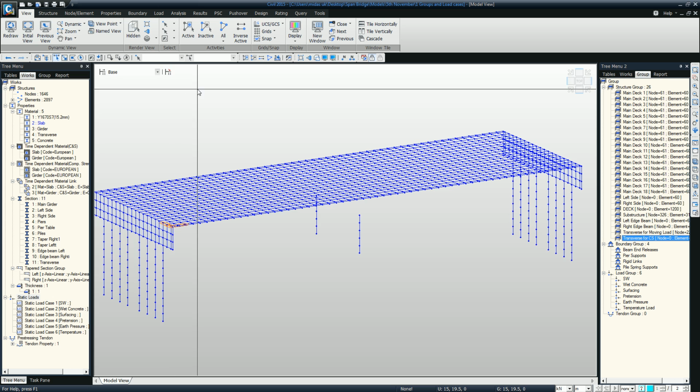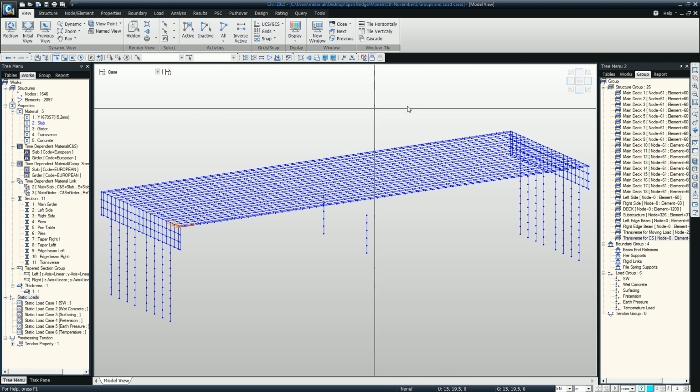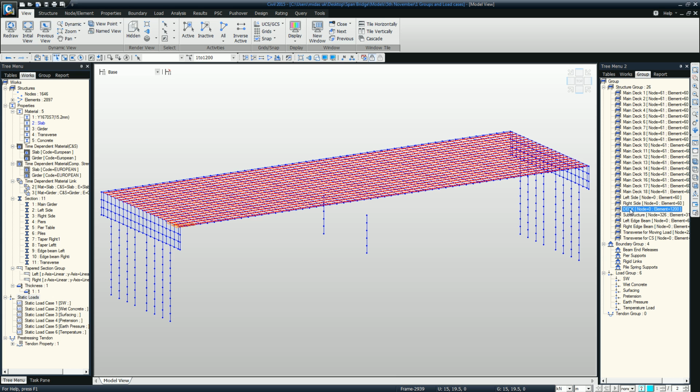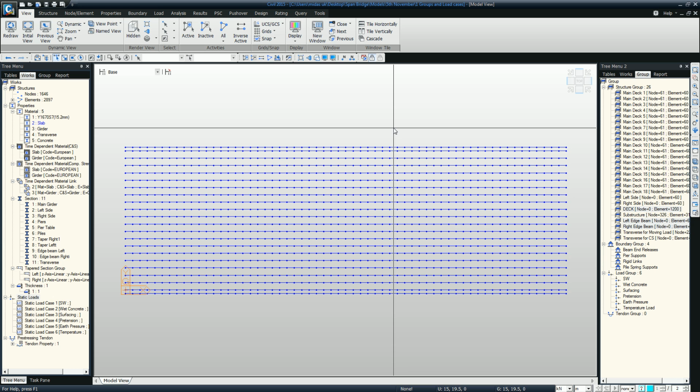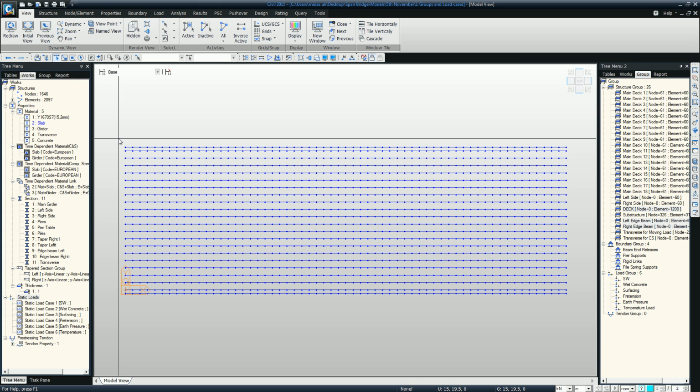Okay, so next I will be creating the boundaries. So for that, I'm going to activate the deck, left edge beams, and the right edge beams. So let me just activate these. Go into the top view, and now I'm going to be creating the pins. So pins will be created on the left hand side, on the right hand side, and in the middle. Okay, so in order to create these pins, let me unselect these elements. In order to create these pins, I will assign beam end releases to these elements.